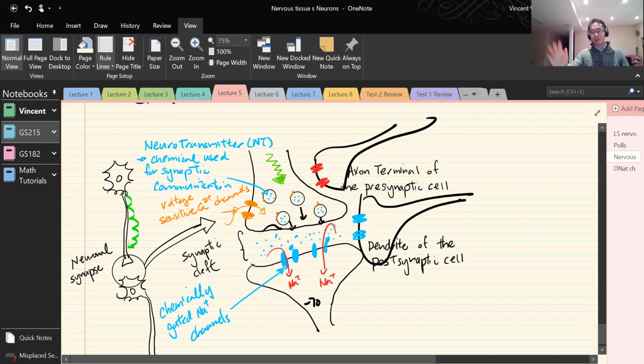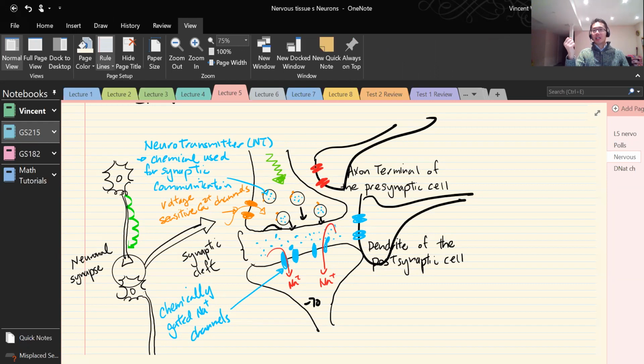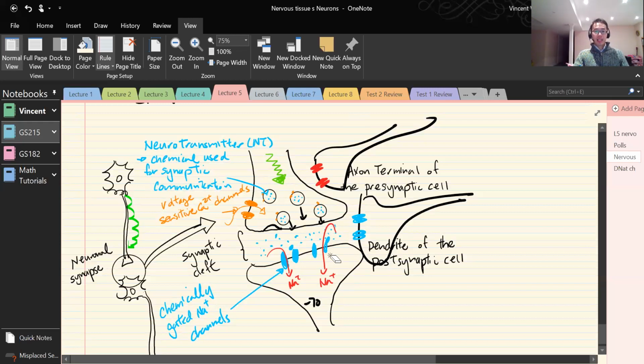Think about pain. Like you burned your hand, you get that initial burning sensation. You don't want that intensity to last forever. That's got to be really annoying. So you want to remove the neurotransmitters when you're done transmitting the signal. You can remove them by reabsorbing them, taking them back into little vesicles. You can also remove them by enzymatically breaking them down. So that's basically what's happening.